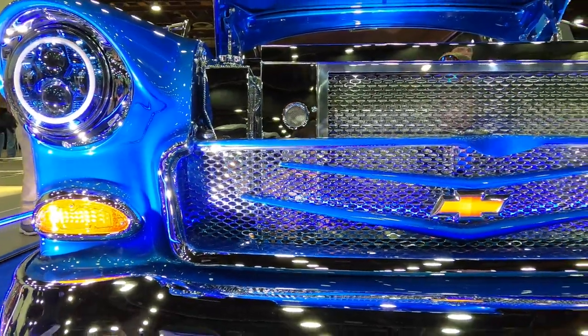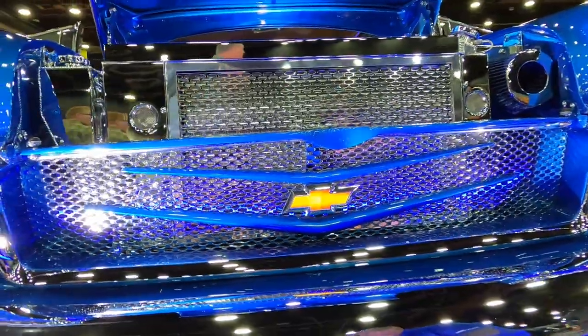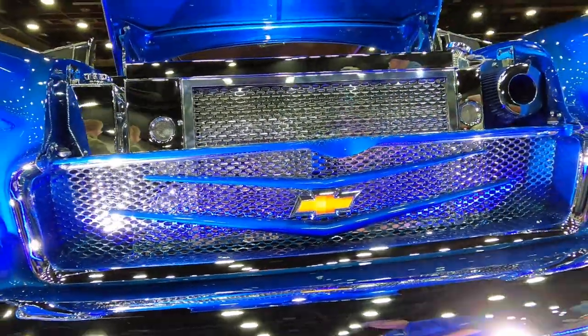Mike, this is just amazing work. The amount of effort and handwork that has gone into this. And look at this handwork here. Like, wow, yes, that is just amazing.